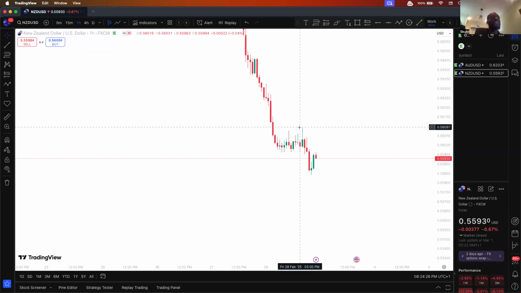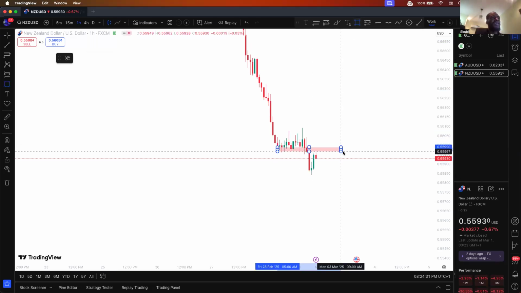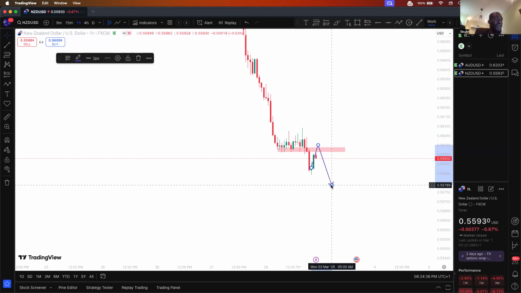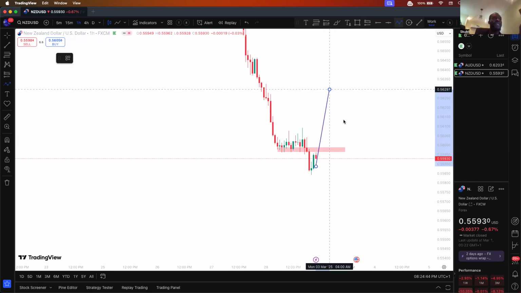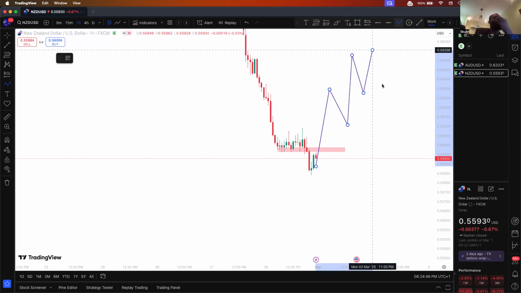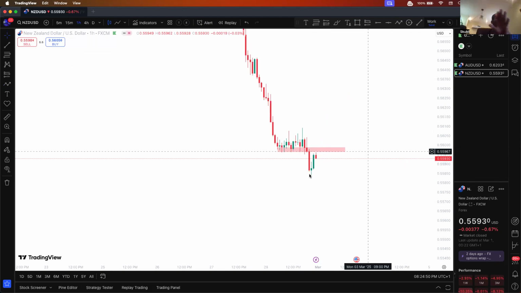So price is retracing and tapping this level here. And then we should look at price tapping into this level and then reversing. Do you understand? Now, if price taps into this level and doesn't reverse, fine, it's more or less starting to retrace. Now, if it breaks above and starts retracing on the 4-hour time frame, we can look to take the short-term buys before the next drop to the downside. So for now, look to sell. Do you understand? As price is tapping into this level, look for a sell confirmation. If you see it, then jump on the sell. If you don't see it, sit out. And if you jump on the sell and price takes you out, it's fine, because honestly, the way price is sold now, at any point in time we're supposed to start seeing retracements back to the upside.